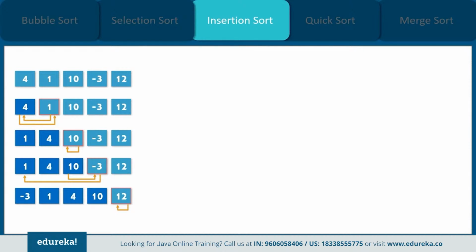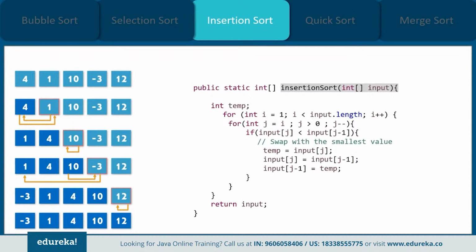It's just like the way you sort your cards. Finally you'll get a sorted sequence. So guys, insertion sort is sorting the data with a different approach for us.